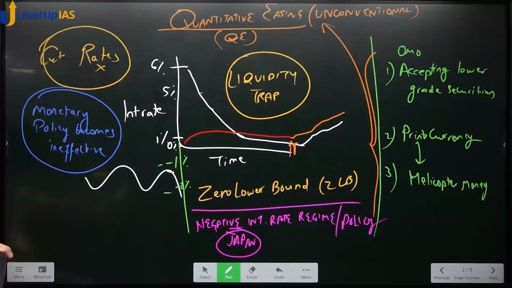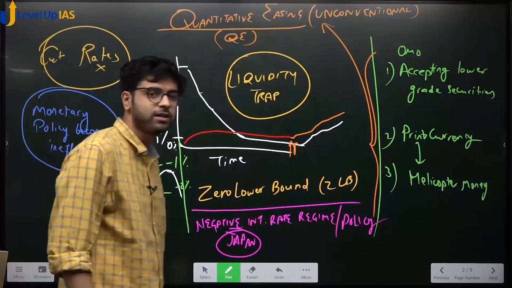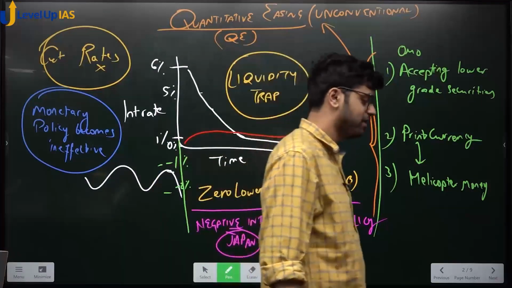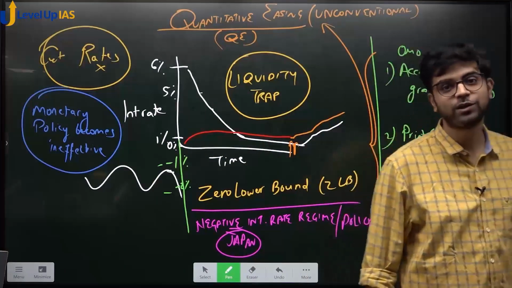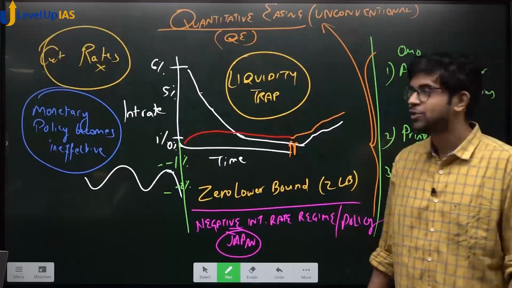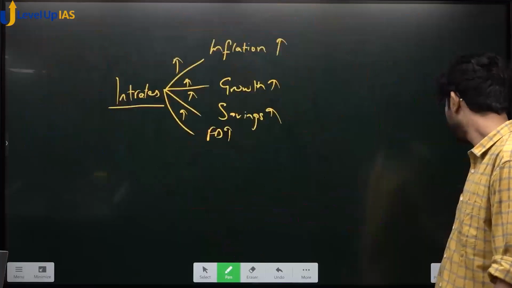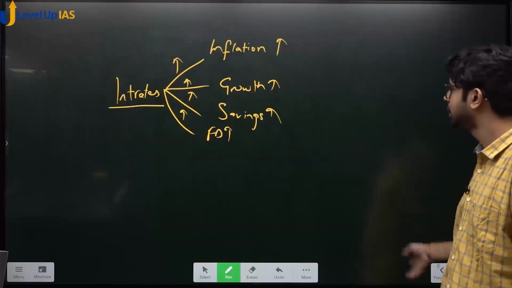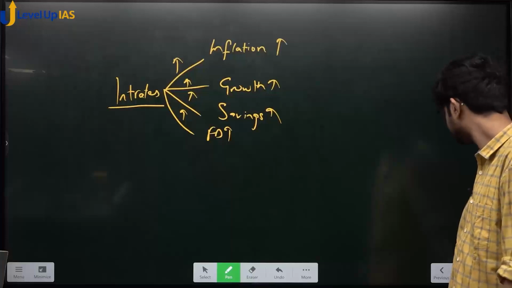Dollar's value increases, yen's value decreases. When yen's value decreases, your own goods in the world market fetch less price, which increases demand for your goods, and then you can sustain your economy based on exports. Okay, it's a very interesting thing to read, and you wouldn't have imagined when you started this that you would come to know that there are negative interest rates also. Okay, at first you did not even know what an interest rate is, but this I hope you know, it is fairly simple, so I'll just skip this.